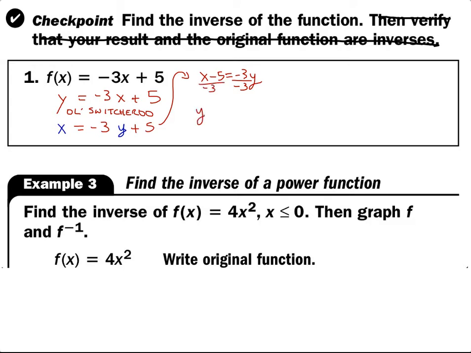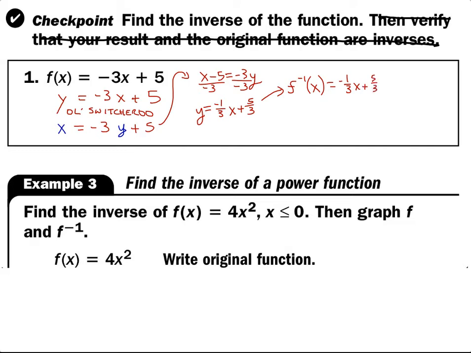So y equals negative 1/3 x plus 5/3. Boom. Boom, boom. You think, oh, we're done. And the answer is, well, sort of. If you wrote that, you'd be okay. But if you want to look smarter, instead of writing y equals, you write f inverse, that means f to the negative 1 power, equals negative 1/3 x plus 5/3.